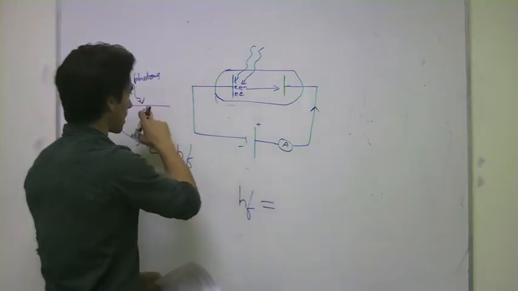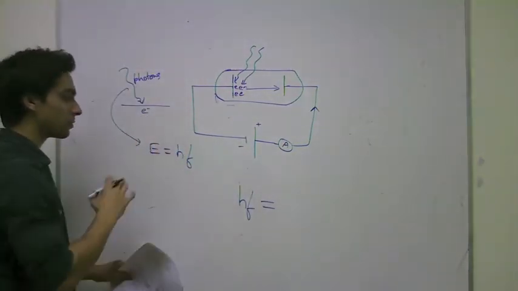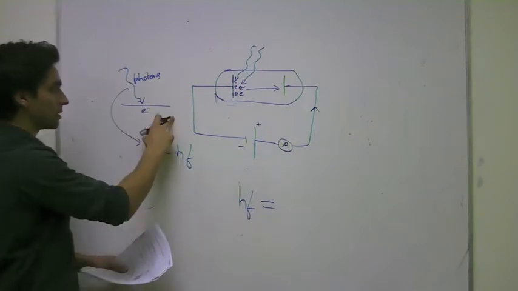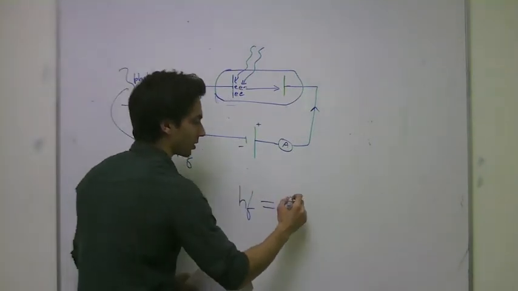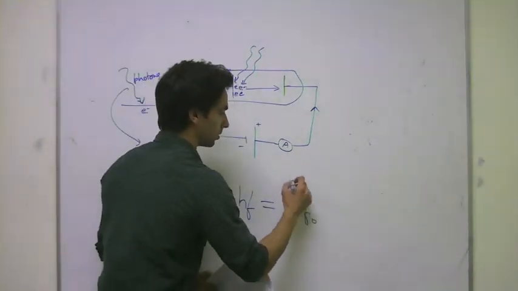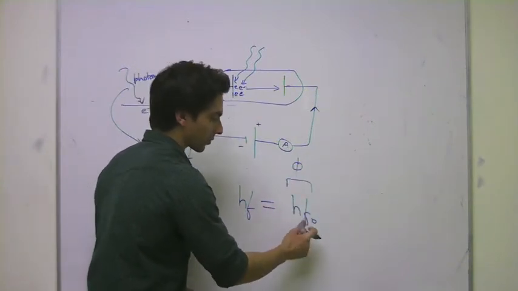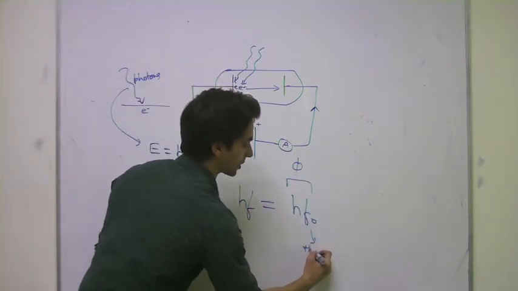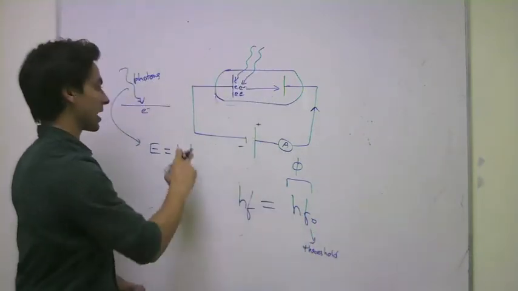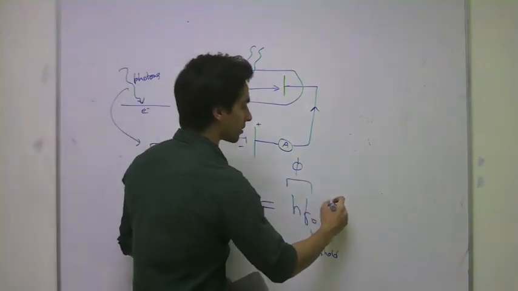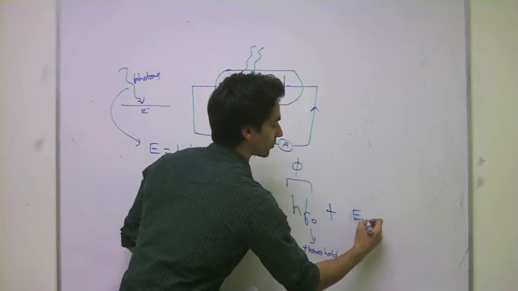When this energy falls on the electrons, part of the energy is absorbed by the metal as the work function. The work function is the minimum amount of energy required by a metal in order to eject photoelectrons. That work function can be written as phi or hf naught, where f naught is called the threshold frequency, the minimum frequency that these photons must have in order to eject photoelectrons. The rest of the energy becomes the kinetic energy of the electrons.